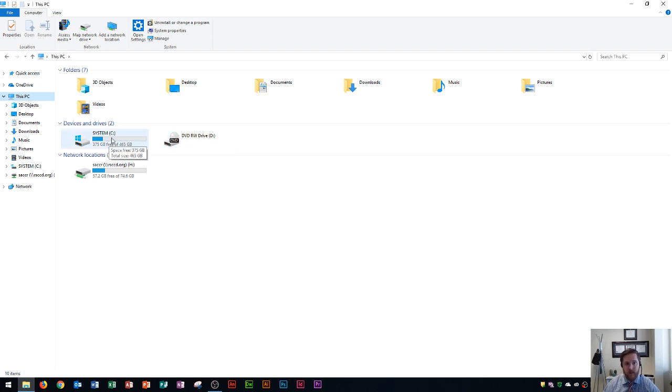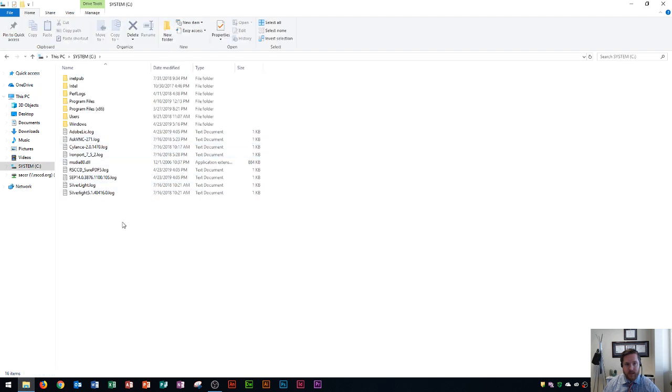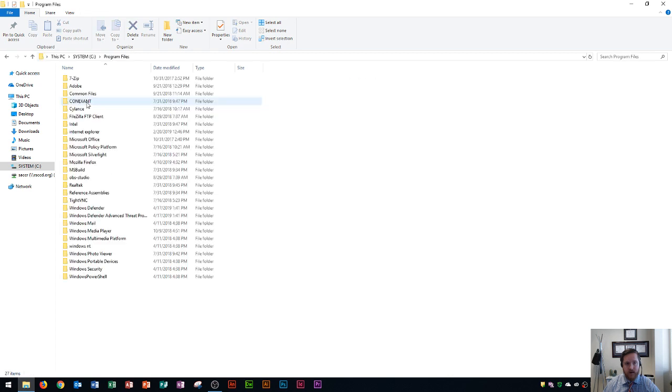So the first thing that you can do is you can double click on your C drive to see basically all of the files that are within your folder. Now, anytime you click on something, let's say I go in here to program files, it shows me a large list of different files and folders that are within my hard drive. Anytime you click, it's going to create this up here, which is your file pathway. Now, this file pathway is very important because this will always tell you where you're at on your computer. So I always keep a close eye on this just so that I know exactly what I'm doing on my computer at all times.